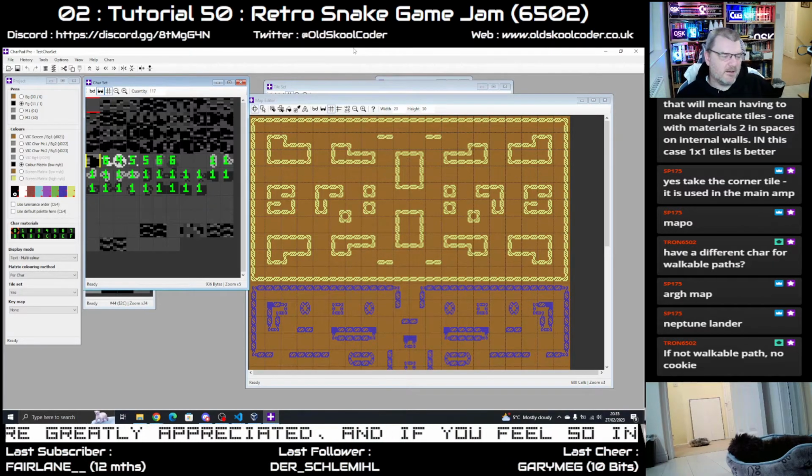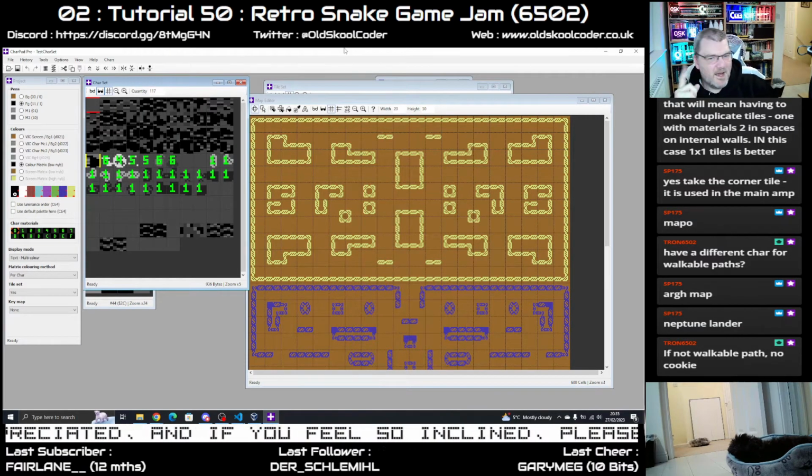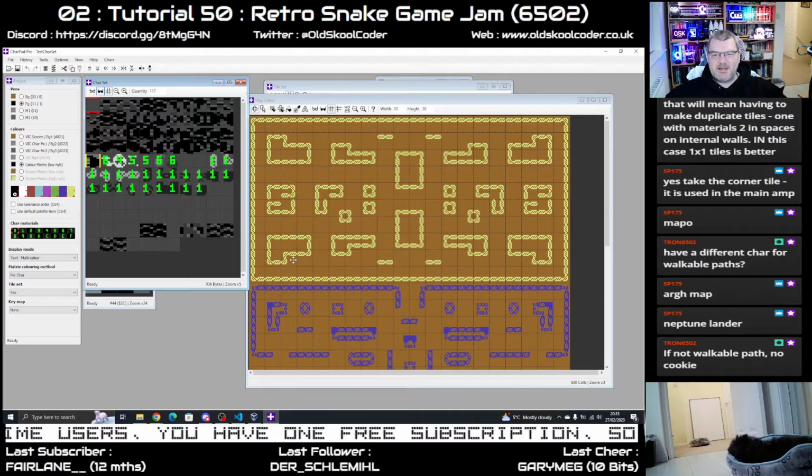Well, that's where SP's saying he's going to have to duplicate the tile, right? And I know straight away what he means, right? This tile here could be this tile here. They're, you know, very similar, and so that could be used here, but there is a non-walkable move space, but that is a move space, so you're effectively duplicating the tiles.